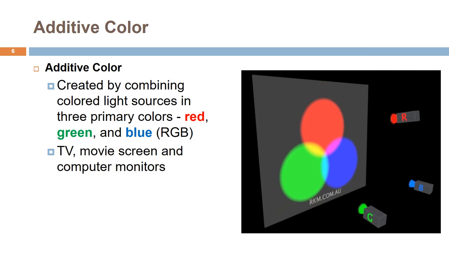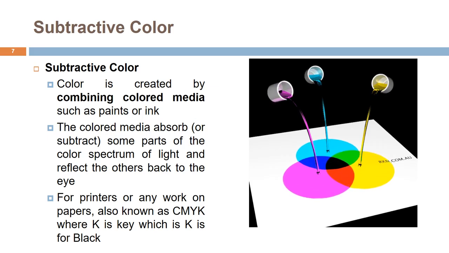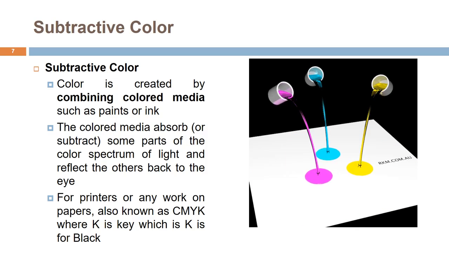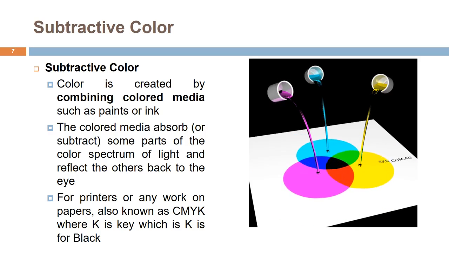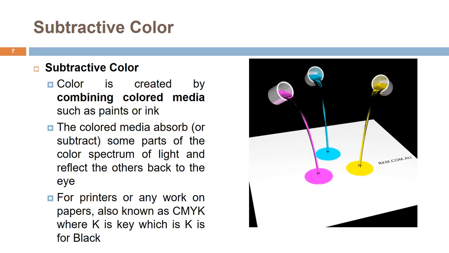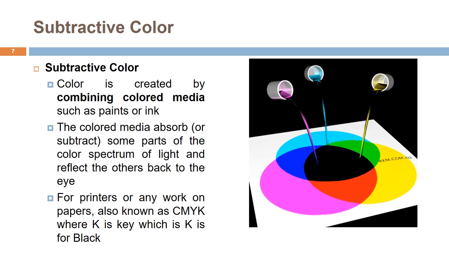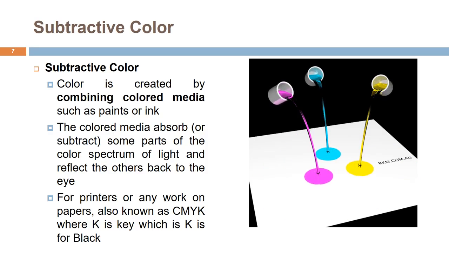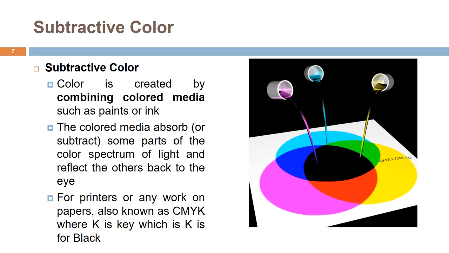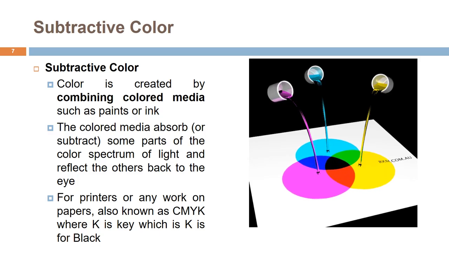Printers and anyone working with color on paper or another reflective surface can't work with additive primaries. This is because color reflected from a surface begins with white, or a light color. Keep in mind white is all light together, meaning that ink or paint subtracts from that white to produce the colors you see. The printed page consists of tiny halftone dots of 3 primary colors: cyan, magenta, and yellow, also known as CMYK, where K is key, which is for black.